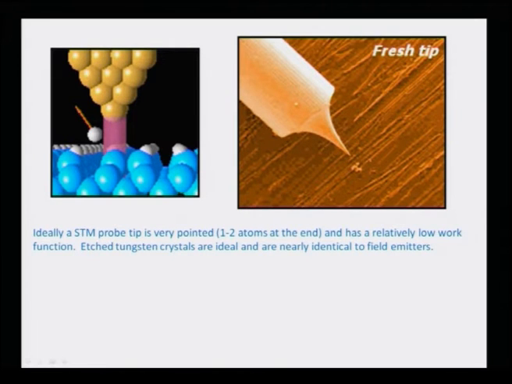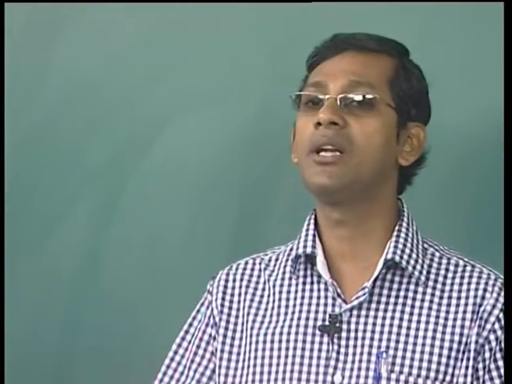This was well known even after the discovery of quantum mechanics and other theories that came up in the 1910s, 1920s and 1930s, but the actual device making took a long time. Only in the 1980s could the actual device be made, because of the preparation of the fine tip, and at the same time controlling the movement of the tip, because the tip needs to be brought very close to the sample surface for tunneling to happen.